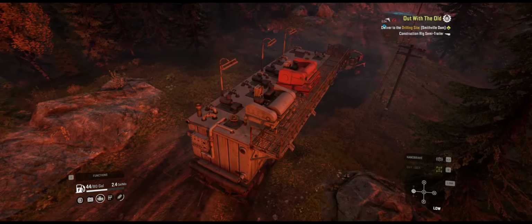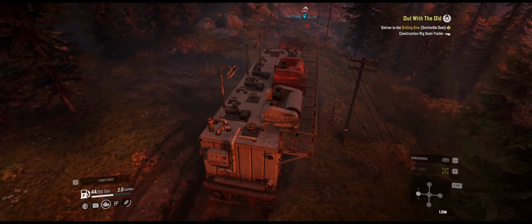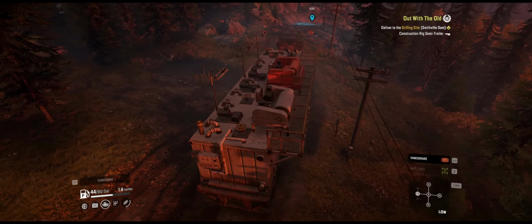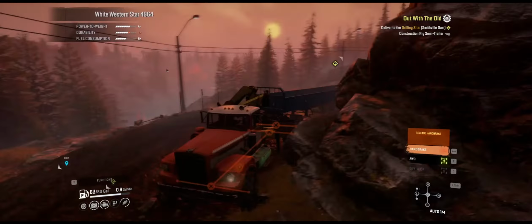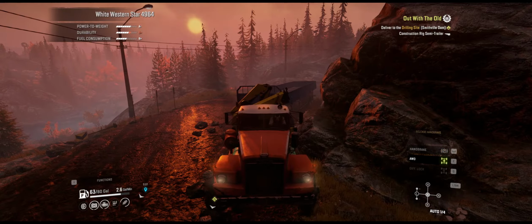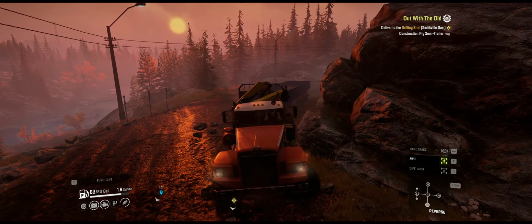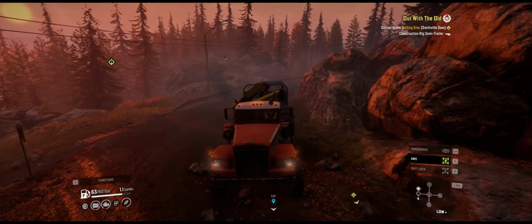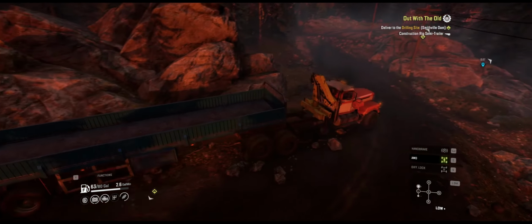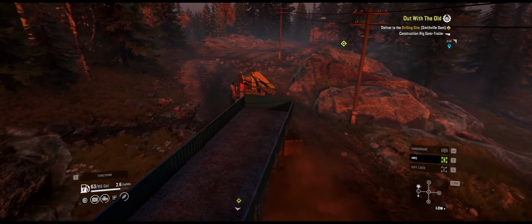Is this another weird turn? Okay. White Western Star, you come along. Oh, that's what was stuck. This was stuck. Too many rocks. Yeah, I just dug it into the corner too far. That's okay.